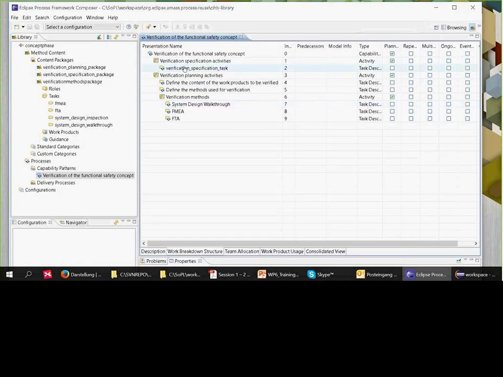We have some verification activities and we have verification methods. In this case, we have only three: system design walkthrough, FMEA, and FTA. And in the following example, I will show you how to remove the FTA from this work breakdown structure and from this project, because it is not needed.